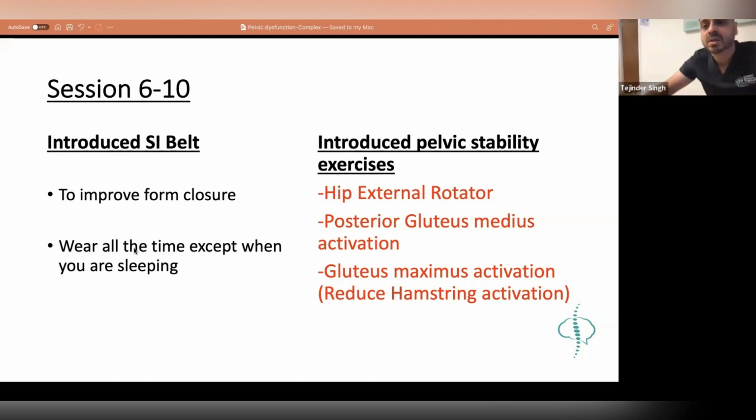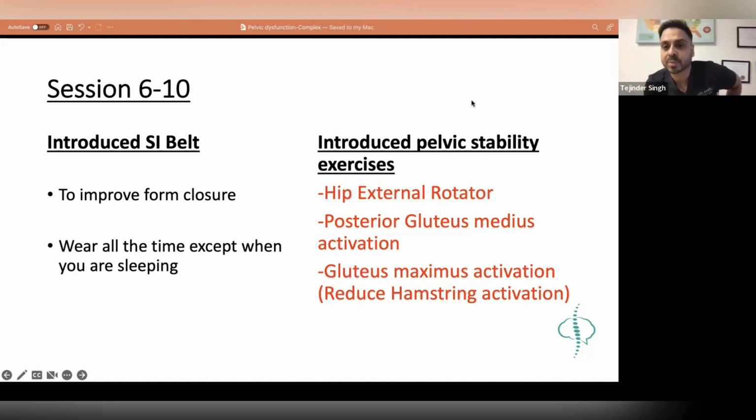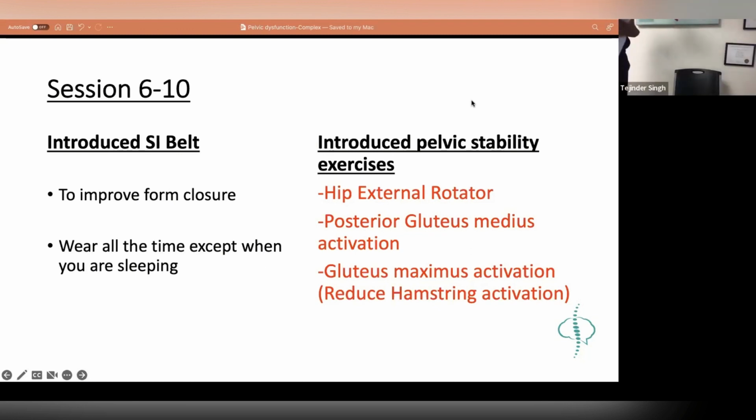I do. Since the SI belt is dark and your clothes are dark, do you think you could put a sheet or a towel, something light or white, so they can see where it sits? I know you're describing where it sits, but can you guys see it, or do you want me to? I can use a pillowcase to show you, and next weekend we can show it better over some light clothing.